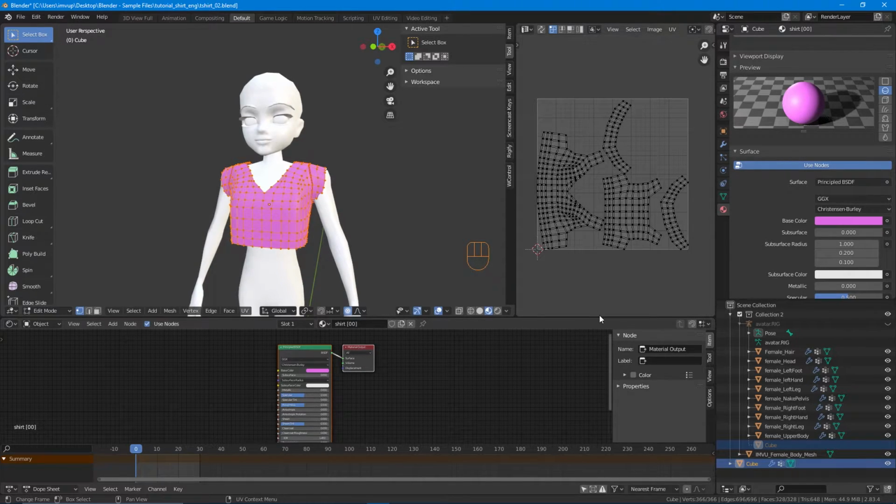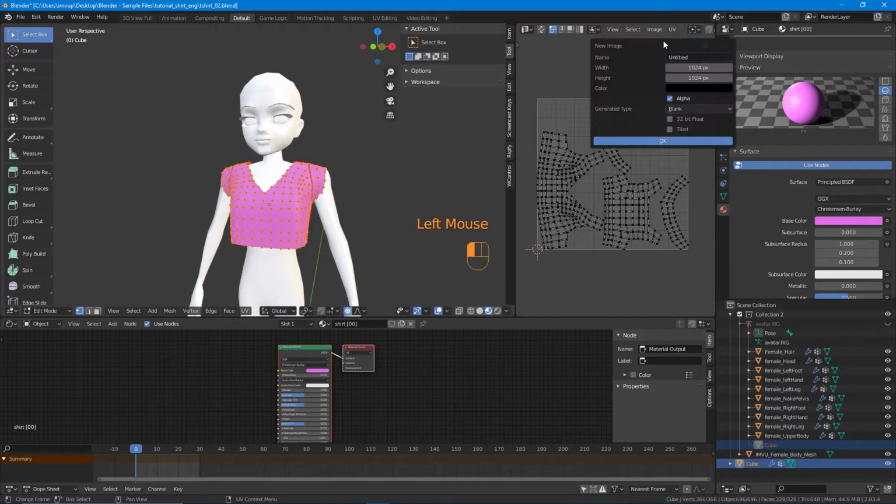Okay, so that's about that. We can create an image here to go to shirt. Actually, for the desktop version, it's going to be just 512 pixels, but it's going to work anyway.